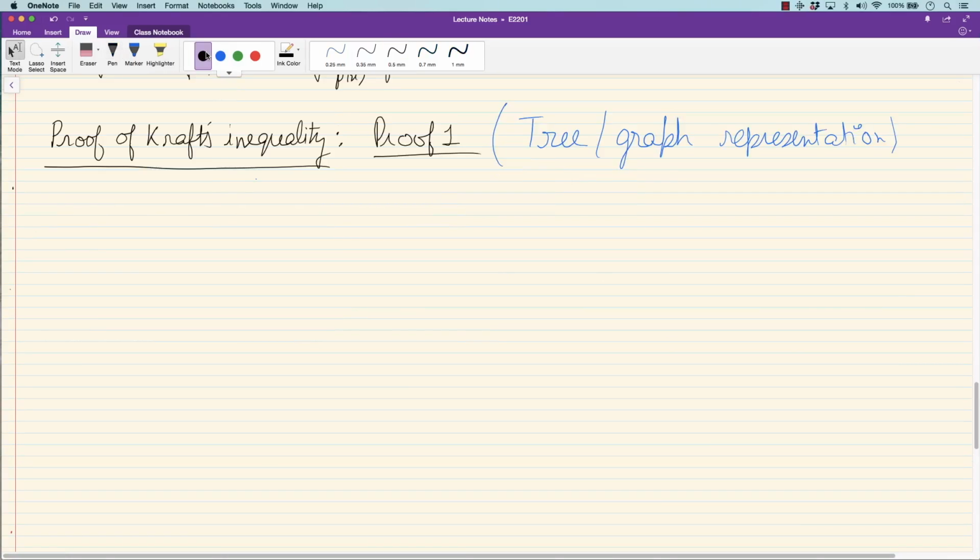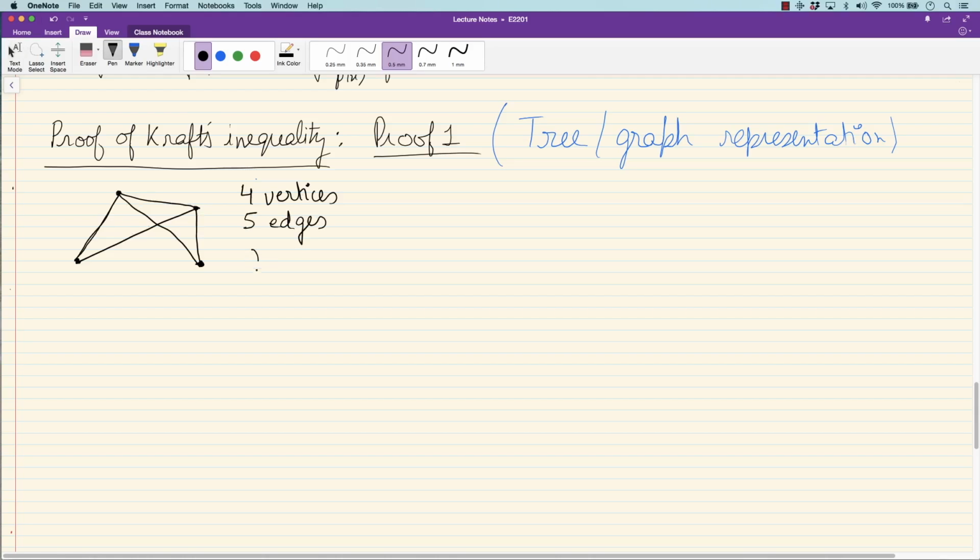A graph is a rich mathematical object and it has been studied quite thoroughly, but we need only very basic notions from graph theory for our purpose. A graph consists of vertices or nodes. These points are vertices or nodes, and between some of the pairs of vertices there are edges. So this, for example, will be a graph. In this graph, there are 4 vertices and 5 edges.